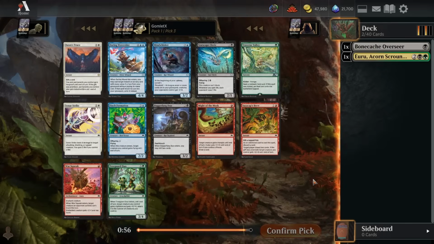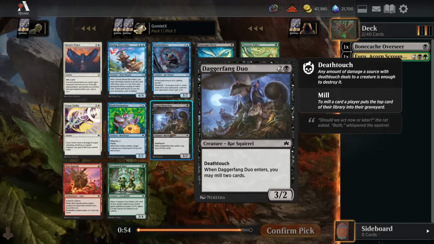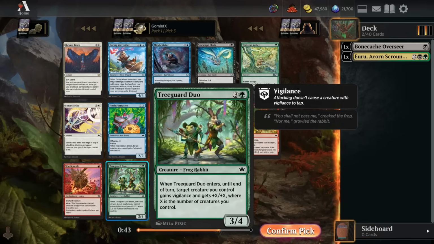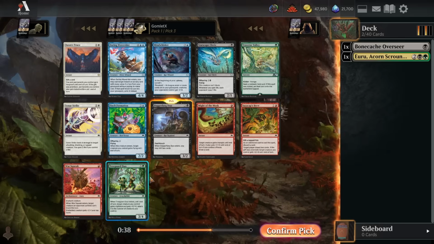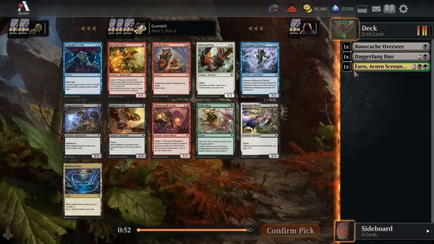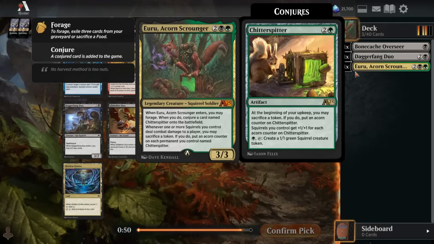Pick number 3. Now, a Daggerfang Duo is a good card for fueling all of your foraging. It's putting 2 cards in your grave no matter what, and if it dies, that's all 3 cards you need to forage. Treeguard Duo is an excellent enter the battlefield effect, so even if it isn't a relevant creature type, it's a pretty great card, and it is actually competing with Daggerfang Duo, despite being a different creature type. I think I'm still taking Daggerfang, though, with such a strict squirrel build around here.